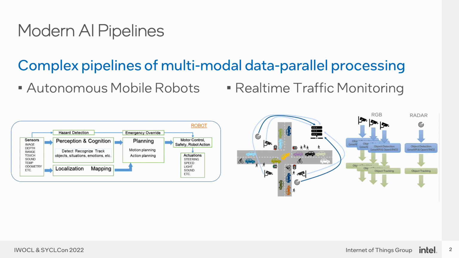Due to the different types of sensor input data and fusing of information, each one of the compute components are becoming increasingly demanding in terms of compute needs. Deep learning and data parallel compute are important to achieve the target accuracy and response latency, and so this is where OpenVINO and SYCL are relevant.